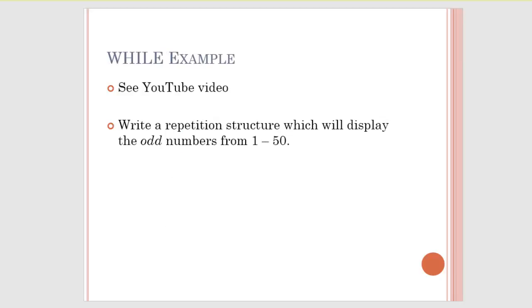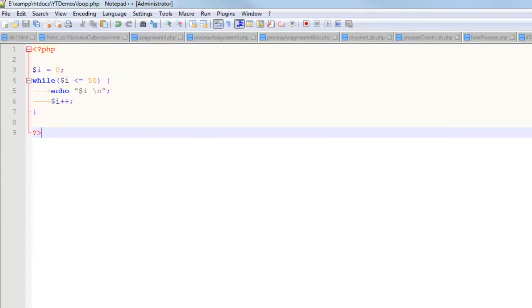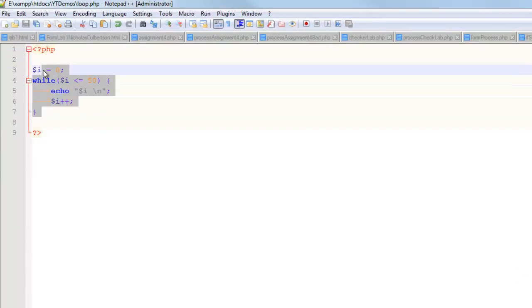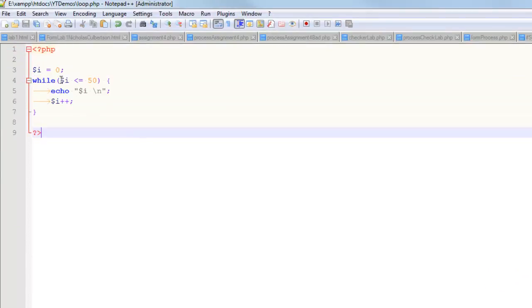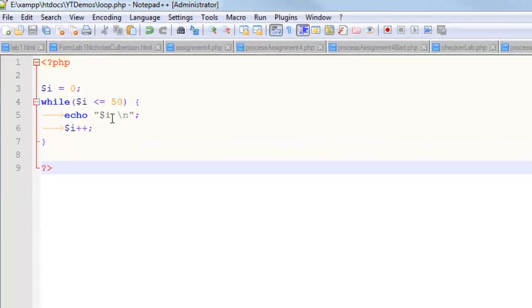So I made little YouTube videos for each one of these things because that makes sense to me to have that be a learning activity. So I figured I'd point at them for you just to show you what it looks like. So here's a real example of a while loop for you. Right, it starts at 0, goes to 50.